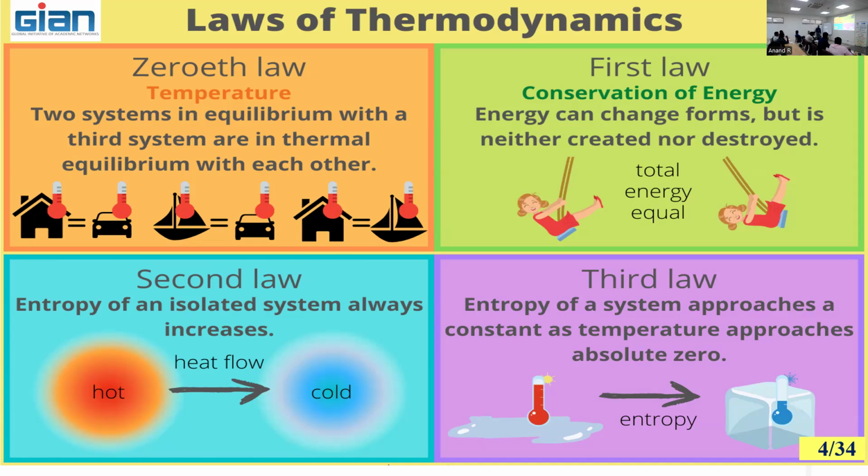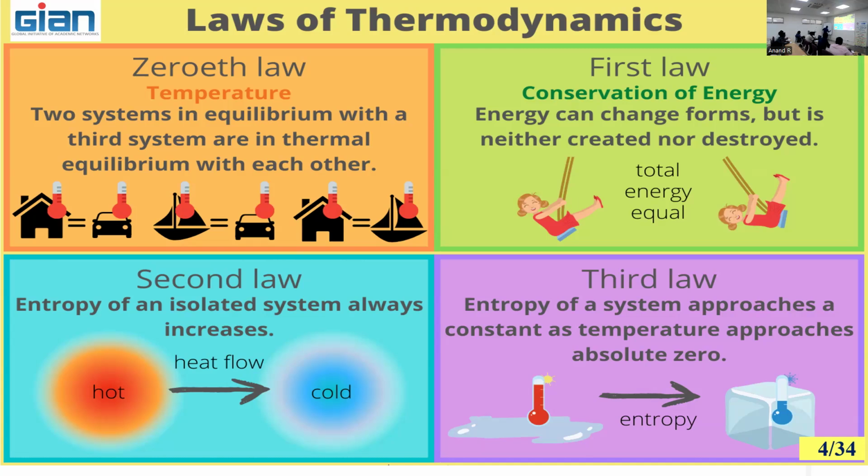What is internal energy? Internal energy is stored energy. Assume that the system is maintained at a constant volume. Whatever amount of heat you are supplying into a system whose volume is maintained constant, the amount of heat supplied is nothing but internal energy. So internal energy is the product of mass, specific heat at constant volume, times delta T. We can say m Cv delta T, or m Cv (T2 minus T1).